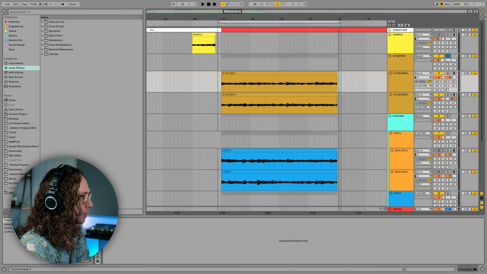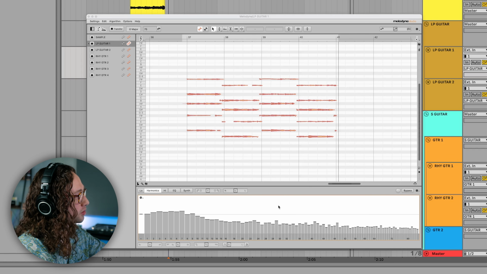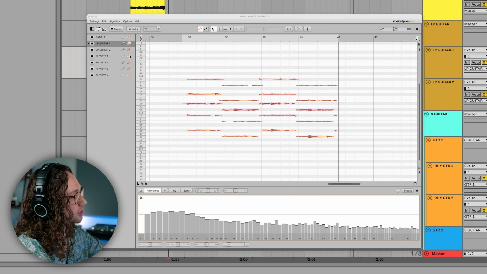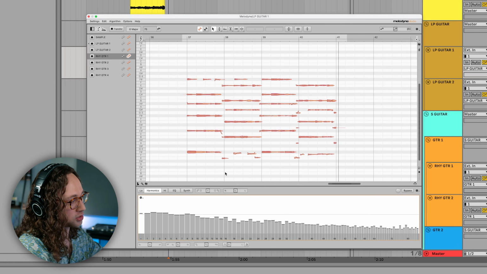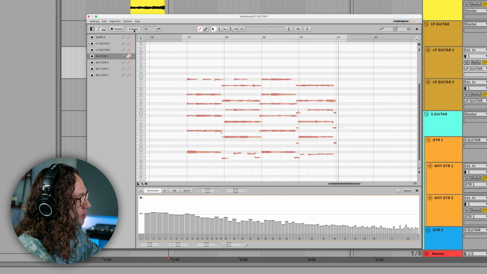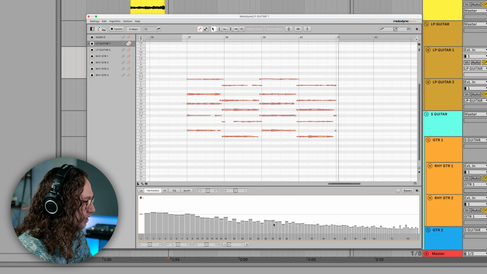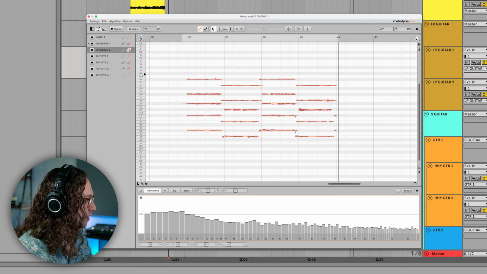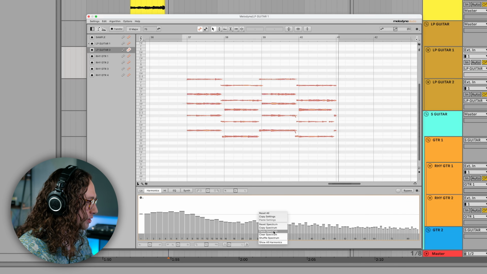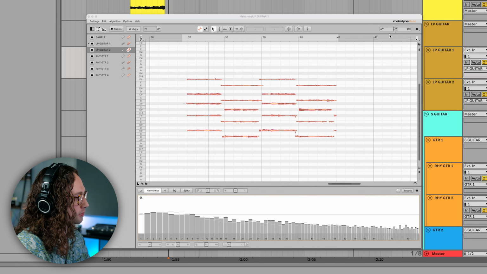So now if we open up Melodyne here, we can see the spectrum of the new guitar. What I want to do is take the spectrum from, let's say, rhythm guitar 1, which is my Stratocaster, and copy the spectrum. We'll go back to our new guitar here and paste this, and let's also paste it onto the second guitar here as well. So now let's take a listen to what this has done. We'll start with it off.